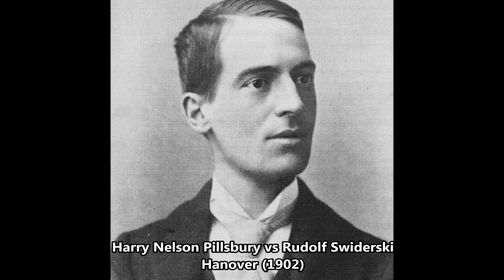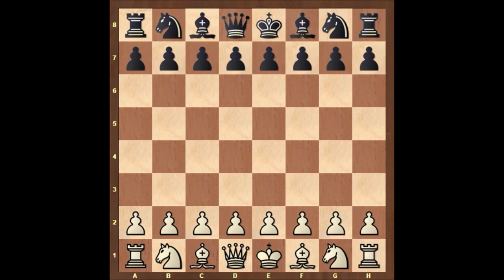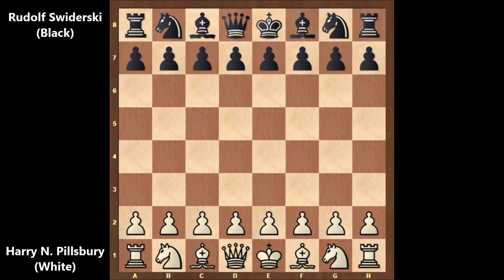Hello everyone, and let's check out another beautiful chess game by Harry Nelson Pillsbury. Pillsbury has the white pieces, and his opponent is Rudolf Swiderski. This game was played in 1902 in Hanover, Germany, in a very important chess tournament.